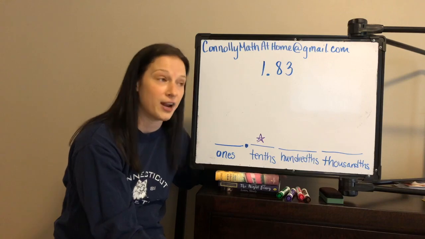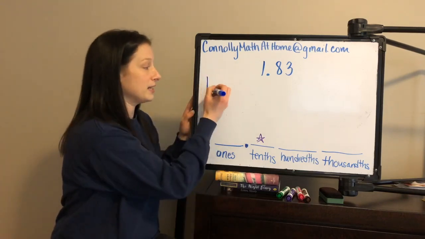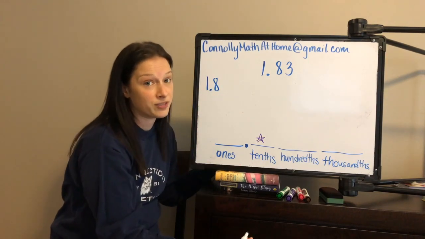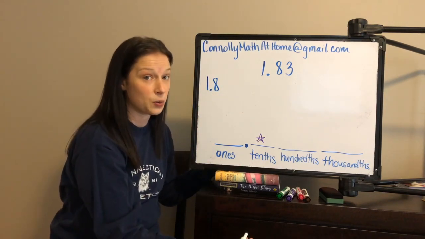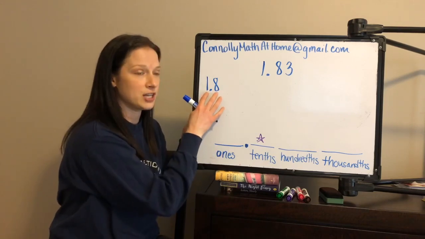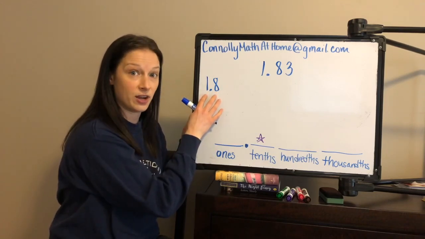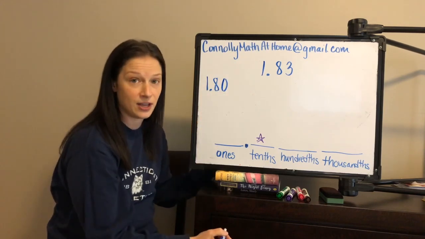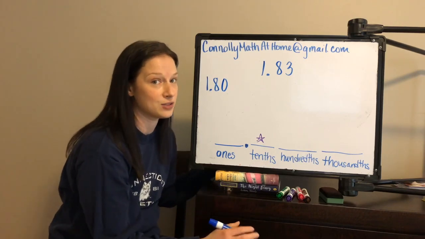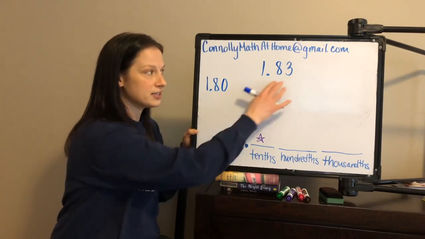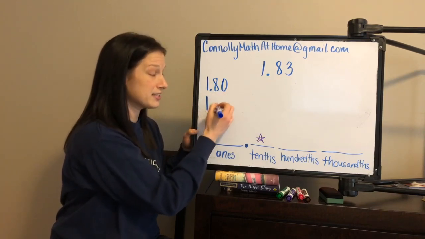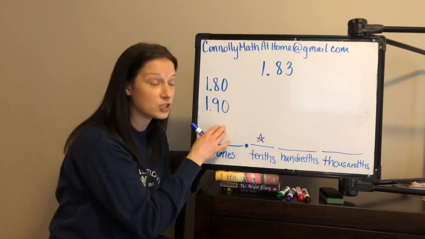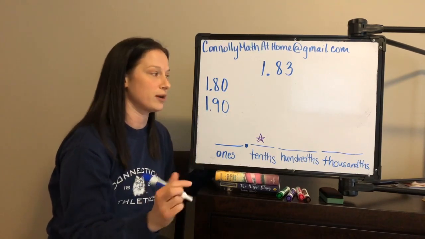You know how to write a number like 1 and 8 tenths, which goes to the tenths place, as an equivalent decimal in hundredths. So when we're thinking about how much 1 8/10 is with hundredths, it would be 1 and 80 hundredths. That's going to help you a lot with this rounding, to think about this as hundredths. Which 2 hundredths is it in between? Or which 2 tenths is it in between?